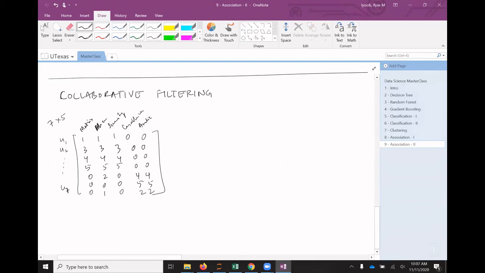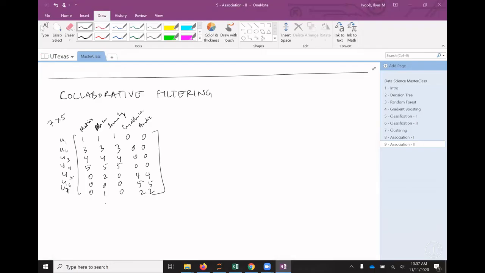So by looking at this, what are we sort of seeing, right? So you've got users 2, 3, 4, 5, 6, and 7. What does it look like? It looks like users 1 through 4 kind of like these movies here, Matrix, Alien, and Serenity. And then it looks like users 5, 6, and 7 kind of like the movies down here. And then there's, of course, a little bit of this user who somehow liked Alien as well.